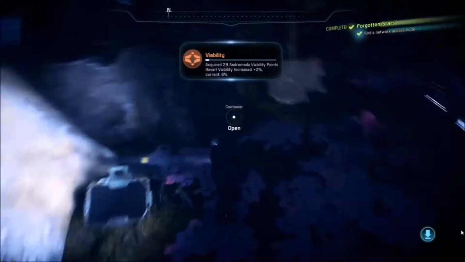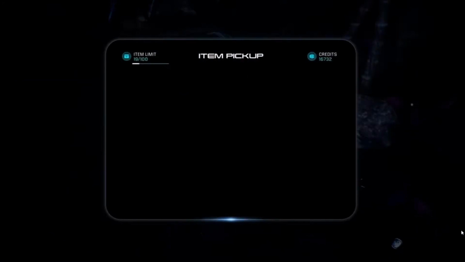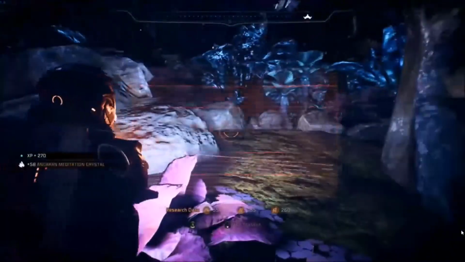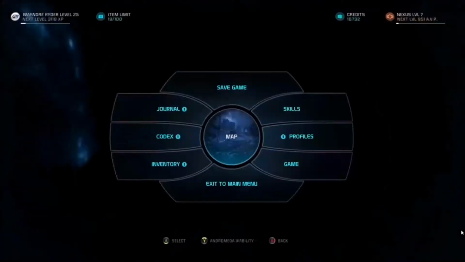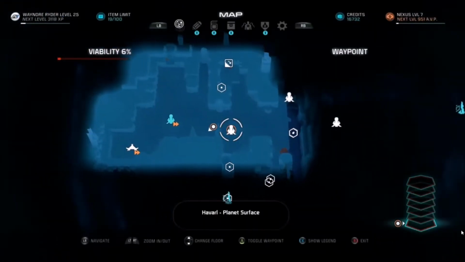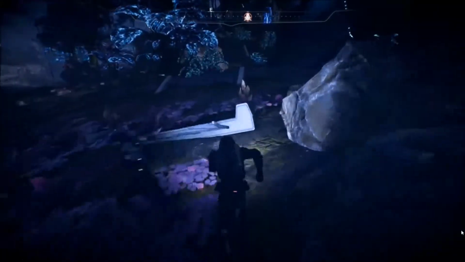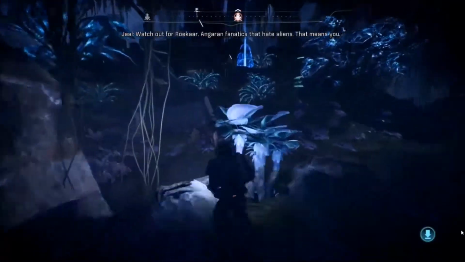Yeah, cool. That's actually the end of that. And we've got viability more. Yay. And meditation crystals. Because we're just going to steal those from your people. Sorry. Scan? No. Let's go grab this thing, because those are always good to have. Where is it? There it is. Oh, actually, I can legitimately see it.